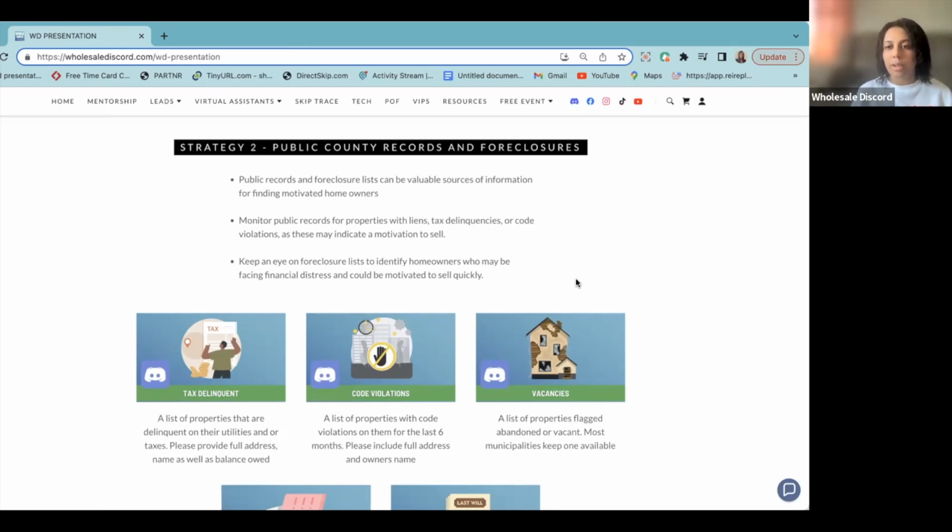This is someone that I want to go after, compared to someone that's on the tax delinquency list but only owes $100, right? With code violations, there's so many. Overgrown grass is a code violation. If there's anything damaged within the property, that's a code violation. Code violations kind of vary. There's also code violations for parking or having a commercial vehicle. So those are not the ones we're going after. We're going after the ones that indicate a motivation to sell.